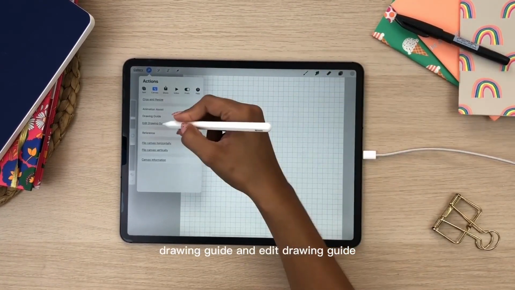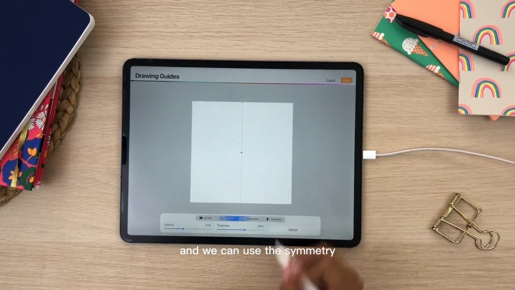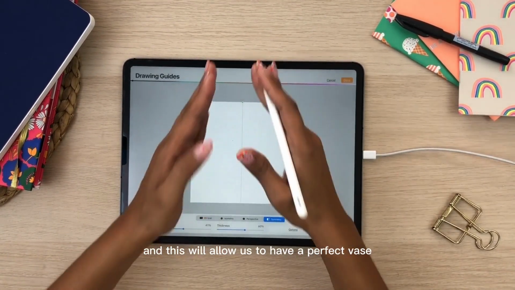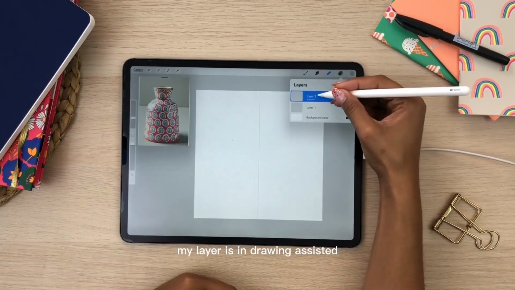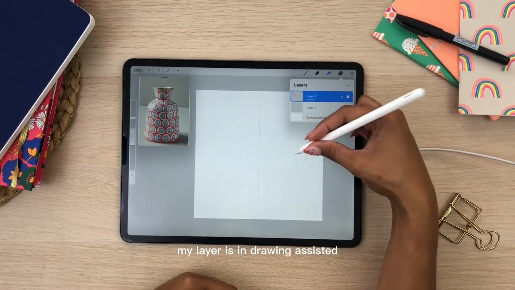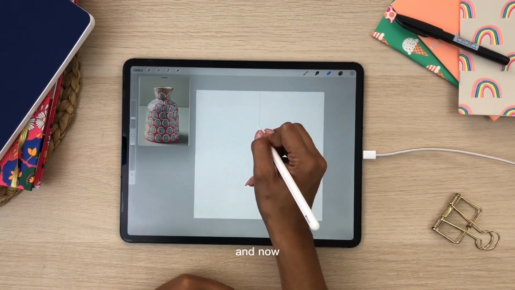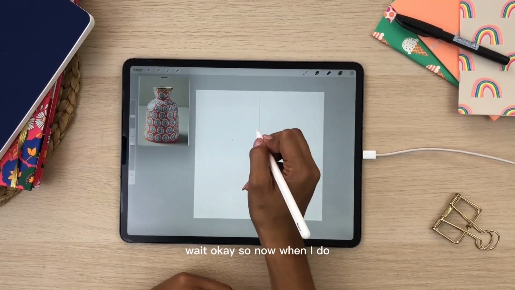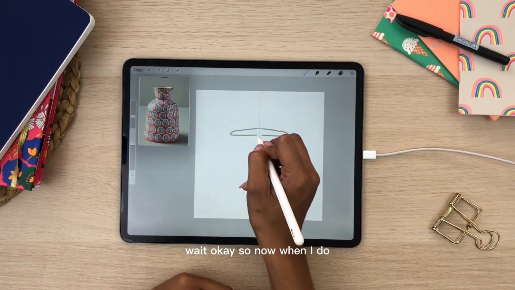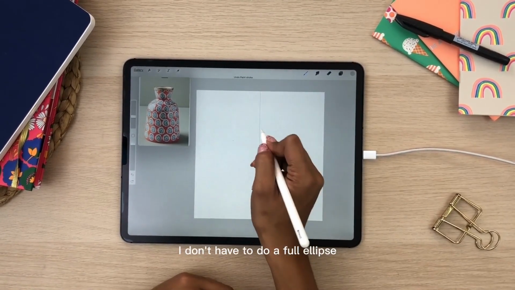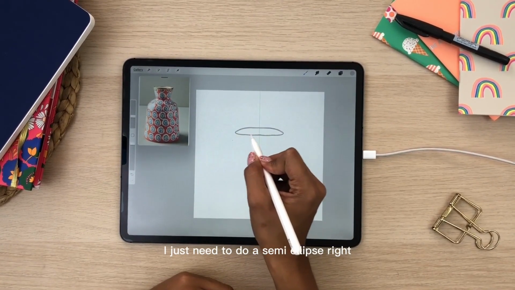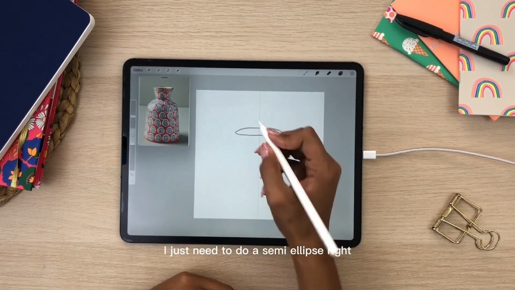drawing guide, edit drawing guide, and we can use the symmetry. And this will allow us to have a perfect base. My layer is in drawing assisted. And now, wait. Okay, so now I don't have to do a full ellipse, I just need to do a semi-ellipse, right?